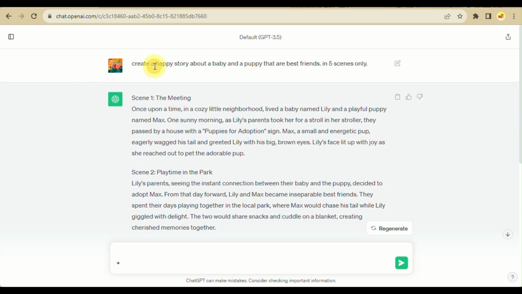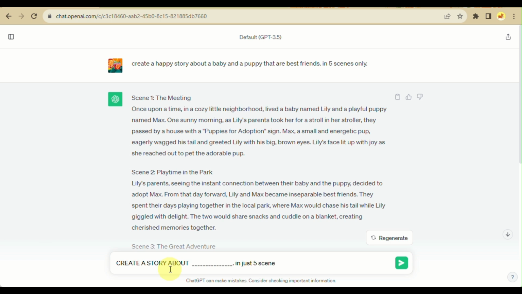And all you have to do first is go to your web browser and go to ChatGPT, chat.openai.com. First, you just need to let the AI, ChatGPT, write the story for you. So you can type in a prompt, "Create a story about..." You will write in the topic, who the characters are, what they are doing, or what their profession would be, or where the location is, so that it would be more precise.